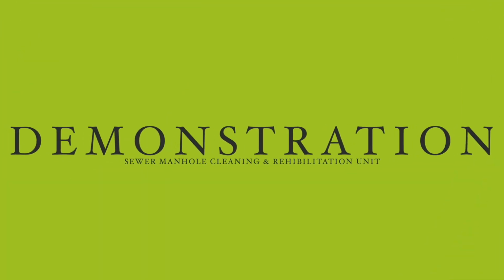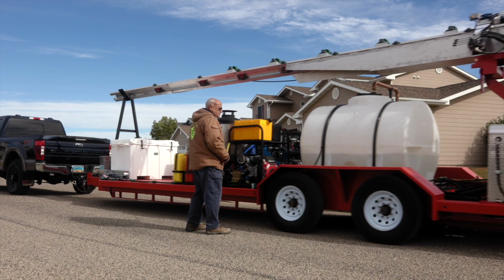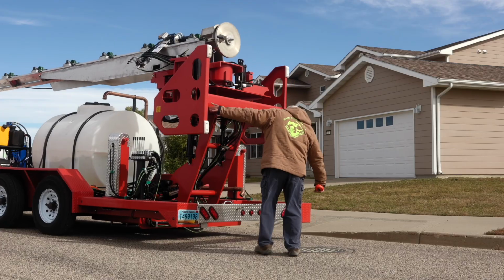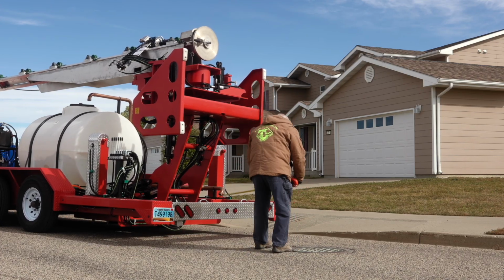All right, now that we've done a walkthrough and we know what's on the trailer, let's dive into a live demonstration and show you how the product works. First order of business is pulling over the manhole. You want to be 4 feet 6 inches in front of the manhole for the boom to be properly positioned. This is a 2-man job, and you might have to get out a tape measure.